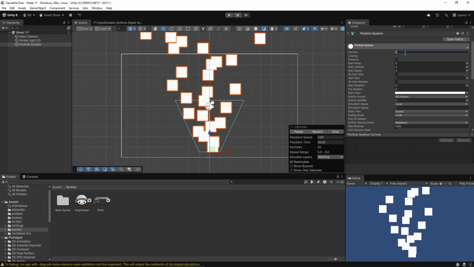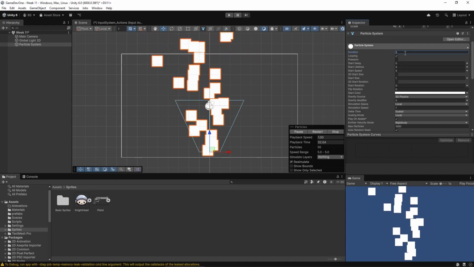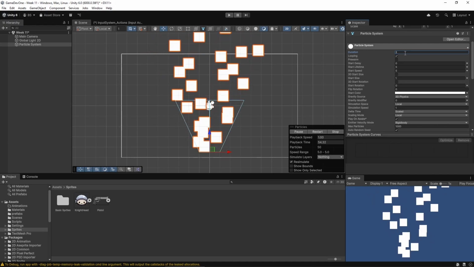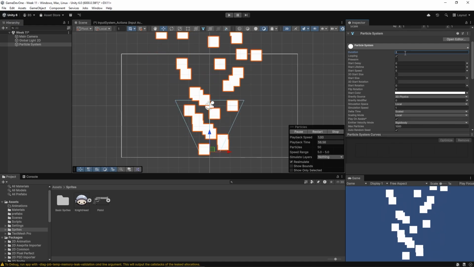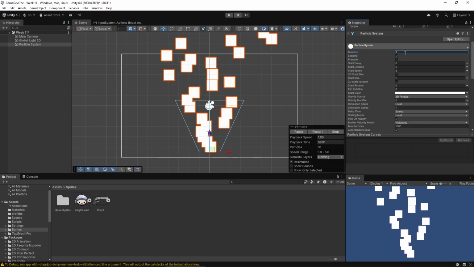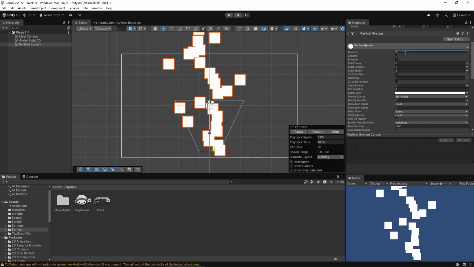If I change the duration, you're not going to see a whole lot happening. If I change this right now to 2, not a whole lot actually changes. But right now, it's actually looping at a faster pace. Not looping itself, like they're not being released quicker. It's just going through the cycle faster.